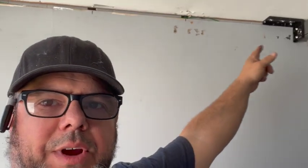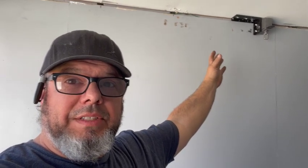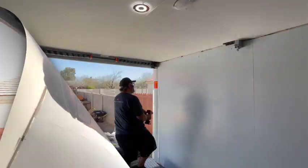All right, guys. Well, I messed up a little bit. See there? I installed that bracket over here, and then I forgot to press record. So I was cussing like crazy, and I wasn't feeling like recording. I reinstalled it up there. It's screwed into the metal bracket up top and into the wood also, so it's nice and solid. I'm going to install this bracket and I'm going to film it. So keep on watching, sorry about that.